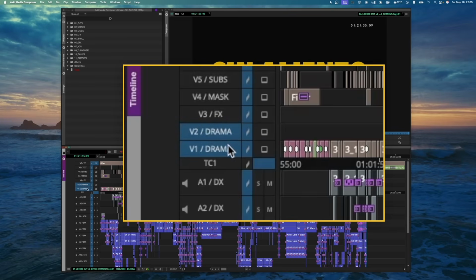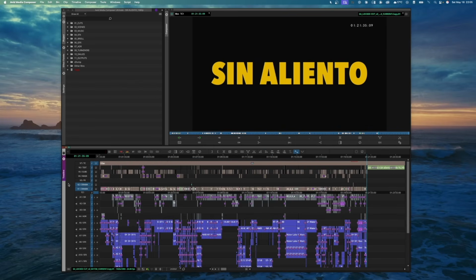Let's just start here then with V1 and V2. And I have them labeled as drama because these are the two video layers that I use for dailies. So this is the footage that was shot by production. This is where I cut in all my shots, all my takes, and the main layers for crafting a story. I do try to keep it to 2. In fact, I'm very strict about that.